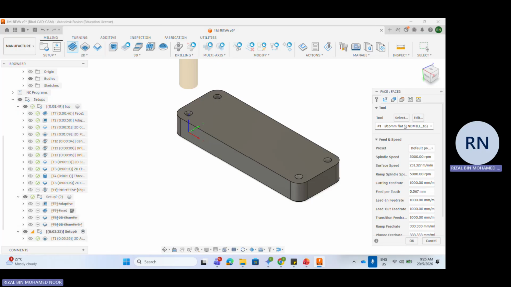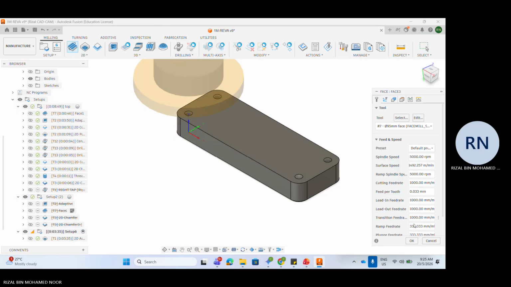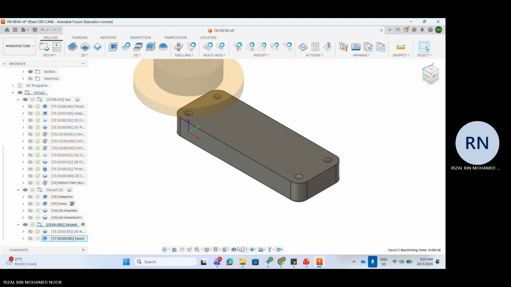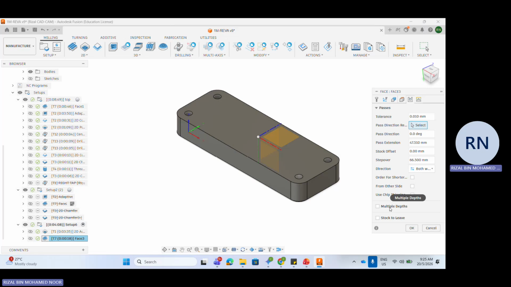For facing, we use tool 95. For tool 95, your feed rate is 1000 and your spindle speed is 5000. Then make sure you edit the other passes so you don't have any tick icon to leave stock.